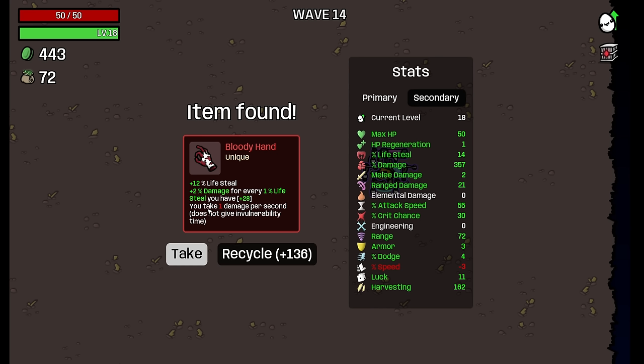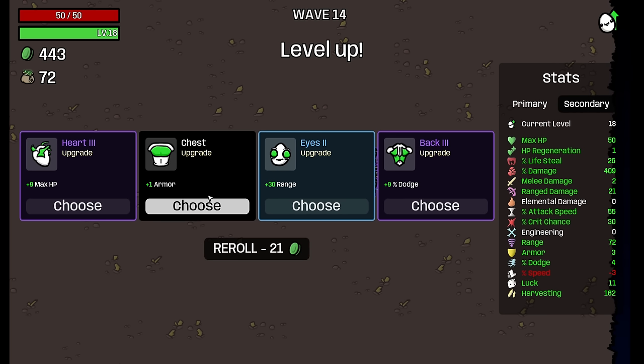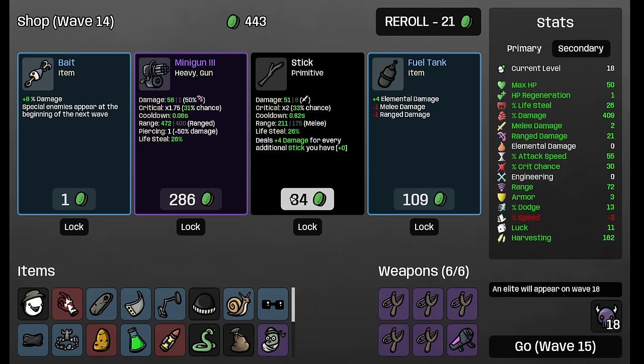Oh, nice. Yeah, I'll take the bloody hand. 2 damage for every 1% lifesteal you have. You take 1 damage per second. That is probably a really bad idea. Oh my god.